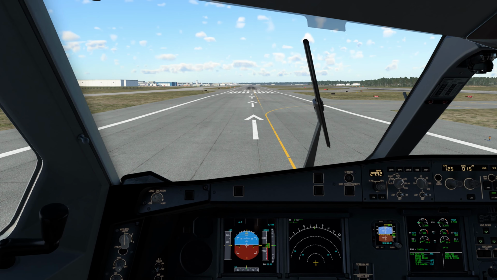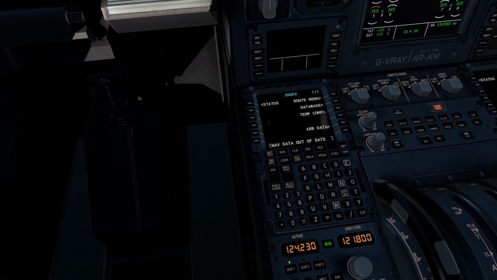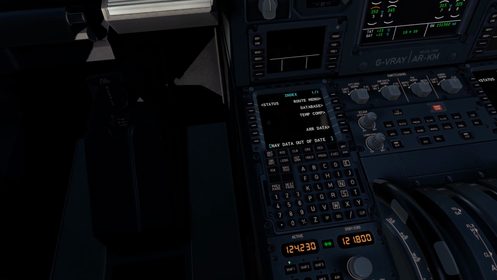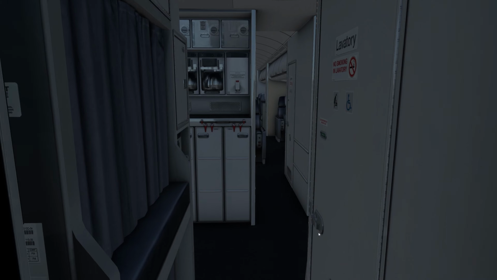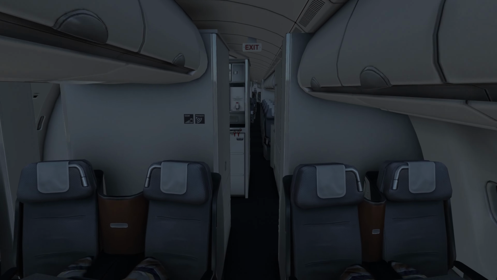The system depth is not very good at all, with the FMC being just the default Boeing one with an Airbus layout, with an Airbus exterior model. However, you have to remember, this is a default aircraft that comes with a simulator, and X-Plane has not been known for the best default aircraft. I'm sure we'll get a mod similar to the Zibo mod for the 737-800 that will transform this aircraft into something amazing. It also features a very nice interior with this fantastic cabin.